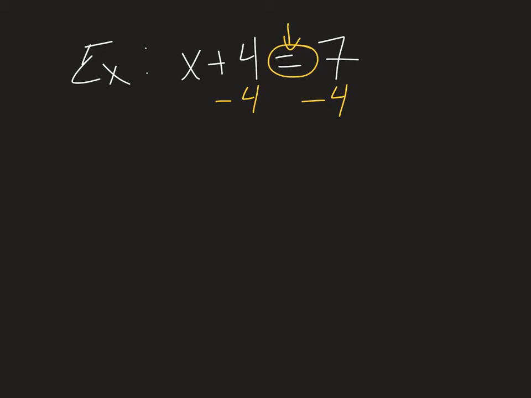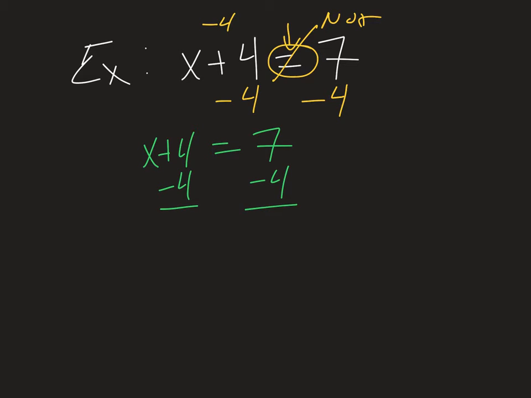Now, this is an equal sign. What I do to one side of the equation, I have to do to the other to maintain that equality. If I subtract 4 from this side, but not this side, this equal sign no longer applies. So, I have x plus 4 equals 7. If I subtract 4 from both sides, I can do that so long as I'm doing the same thing. This should still be equal. So the plus 4 and the minus 4 will cancel, leaving me just x on the left side of the equation, and x equals 3, as we predicted in the beginning.